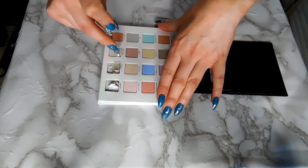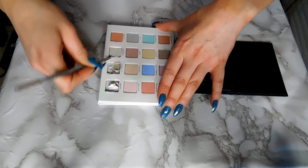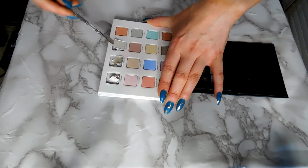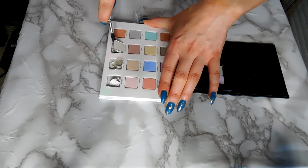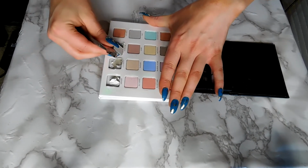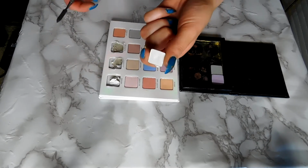So now we are going to go right into gluten-free. These Lorac pans are super, super tiny. And there's a decent amount of space in between the actual packaging and the pan itself. So you think that they would be easy to depot, and technically they are, but some of them are harder than others. Some of them break super easily, and some of them literally just pop out like this one.